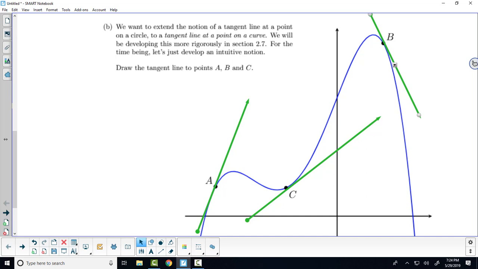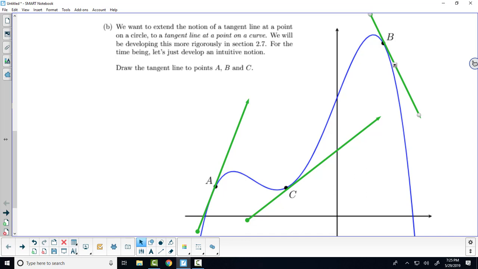What is the slope of the tangent line at A? Draw the tangent line to the curve at B. You see what I'm doing there? Every time I'm giving you a location where you give the tangent line. Notice that the tangent line at C, does it just intersect the curve once? No, if you were to extend this line, which I didn't do, it would intersect the curve 2 other times.